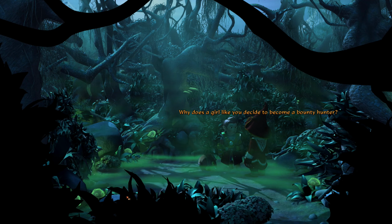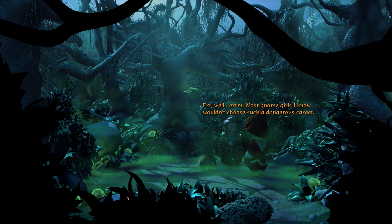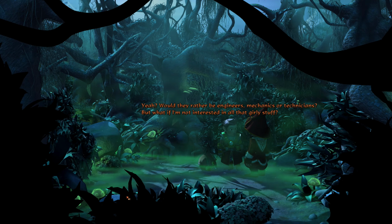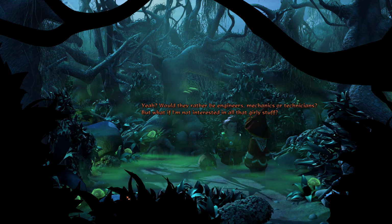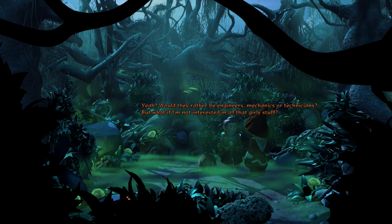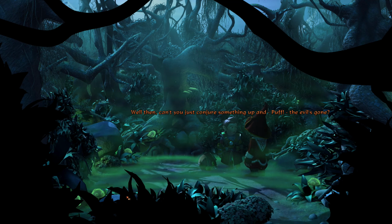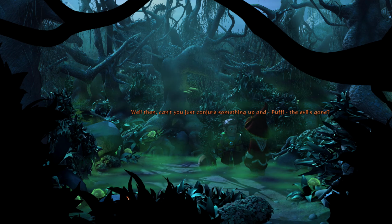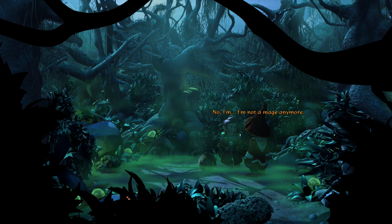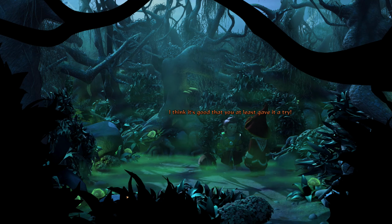Why does a girl like you decide to become a bounty hunter? What do you mean, a girl like me? Most gnome girls I know wouldn't choose such a dangerous career. Yeah? Well, they'd rather be engineers, mechanics, or technicians. But what if I'm not interested in all that girly stuff? Totally with you there. That's why I became a mage. Well then, can't you just conjure something up and poof, the evil's gone? No, I'm not a mage anymore. Oh, I think it's good that you at least gave it a try.